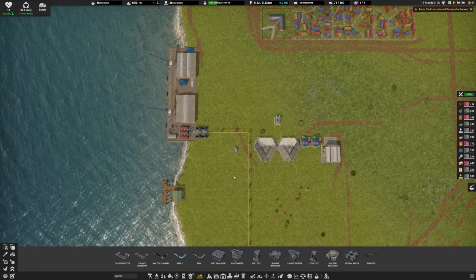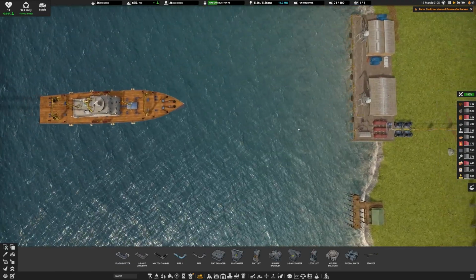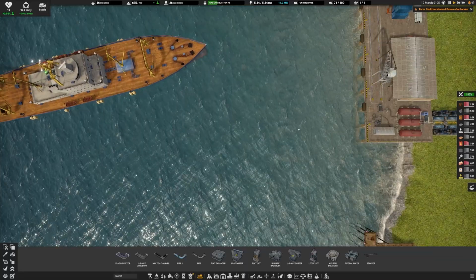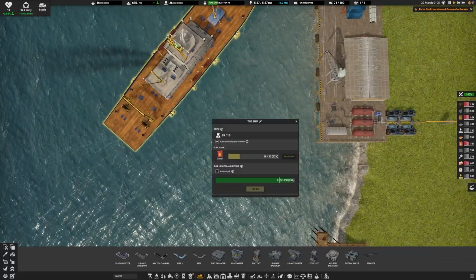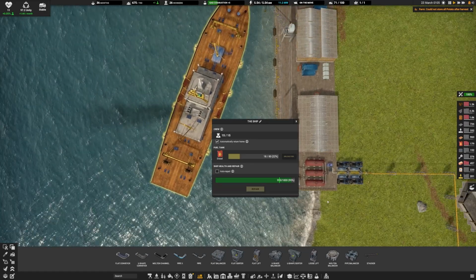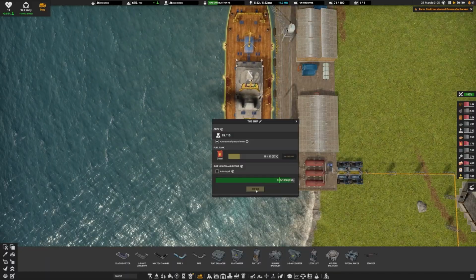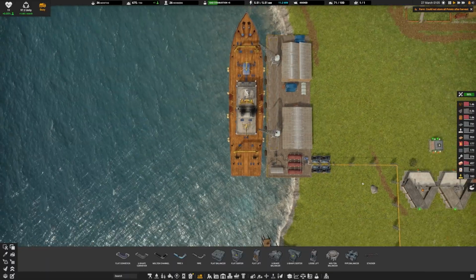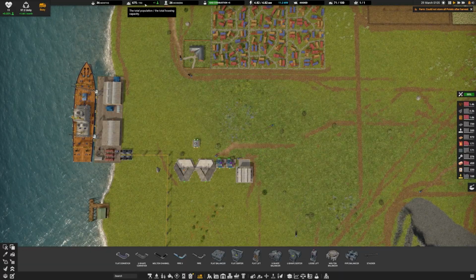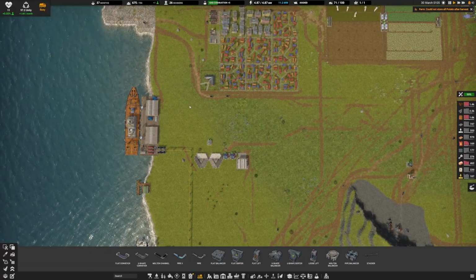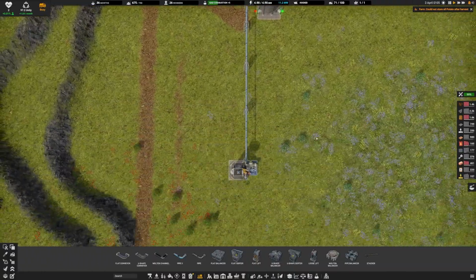Go over here. Is the ship back yet? Ship is not back yet. Should be there. It is. As soon as he gets docked, we'll set him to repair. Get him ready to send out again. Repair. We got plenty of food, plenty of people for right now, plenty of power for right now. Our power seems to be working okay.